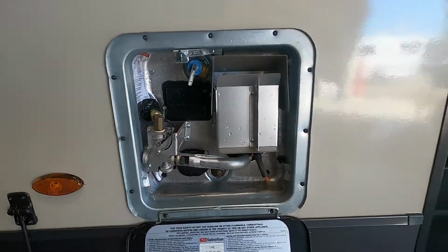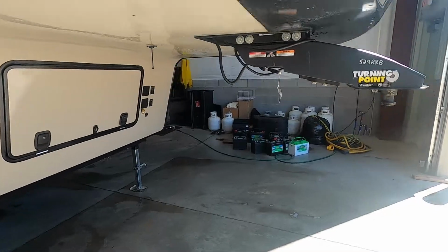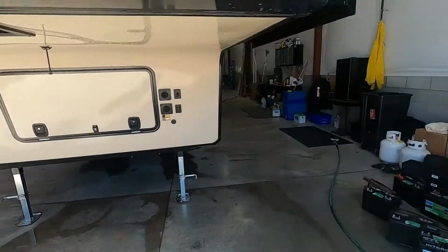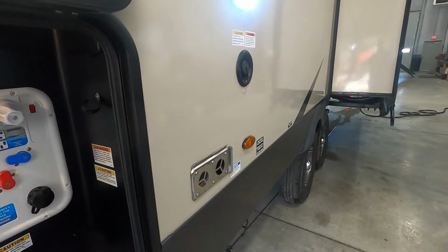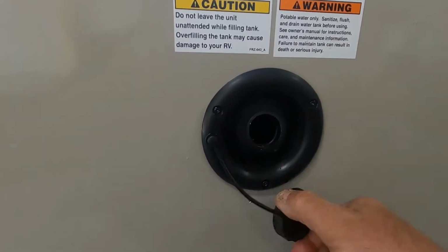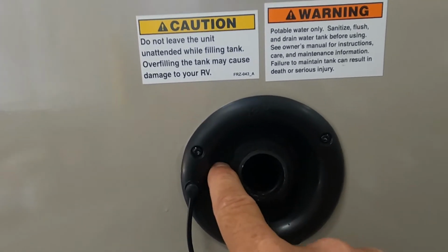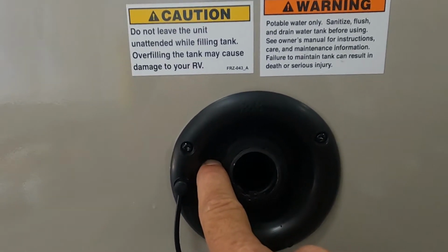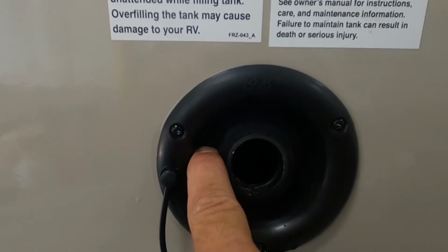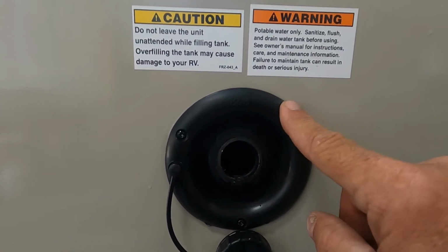Now let's say we're going to go boondocking and we're not going to use city water. We're going to use potable water. In that case, we will fill up our potable water. Just simply fill this up with a hose. No need for a water pressure regulator. Two ways to tell when it's full. There's an overflow valve right here, or on the inside where you check the levels of your tanks, you can check your freshwater button and that'll tell you when this is full.